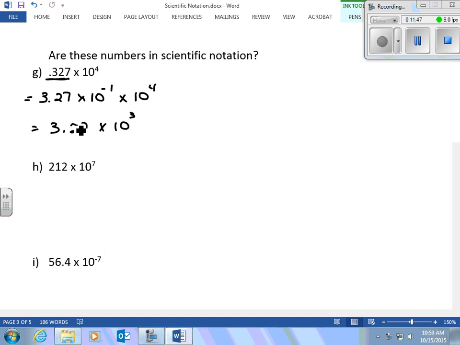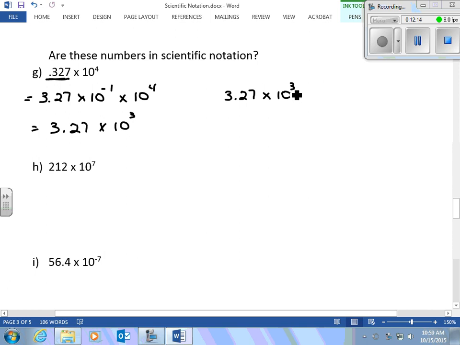The second method that I would use, and again, look at the first part of this number. There's actually two factors. These two things multiply to give me the same number. So I know that the left one I have to change to 3.27. So I've multiplied it by 10. So to keep the total value the same, I'm going to divide the second part by 10, which means reducing its exponent. So then I've got 10 to the power of 3.